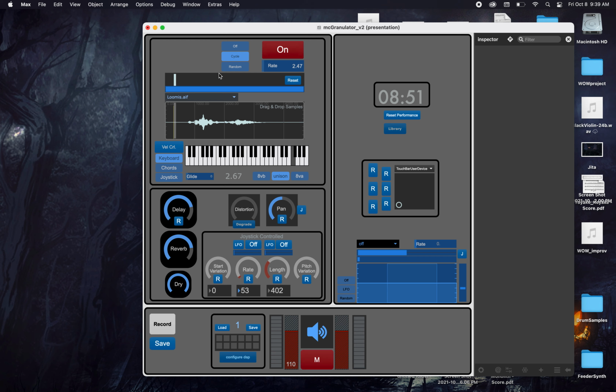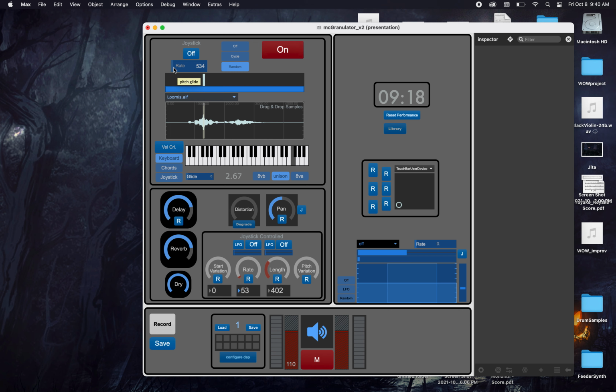So then the other method is random. And if I turn the random on, you can see what's going to happen. It's basically choosing a random moment in the audio file. And this will just kind of go like this while it's doing this. It's going to randomize constantly. And it's just choosing a random moment. Okay. So this can be really cool too for creating a kind of a washy sound that's continuous but always evolving.